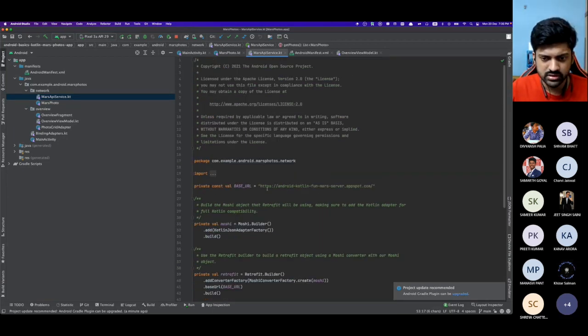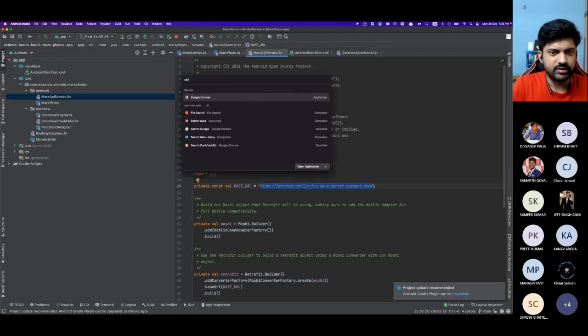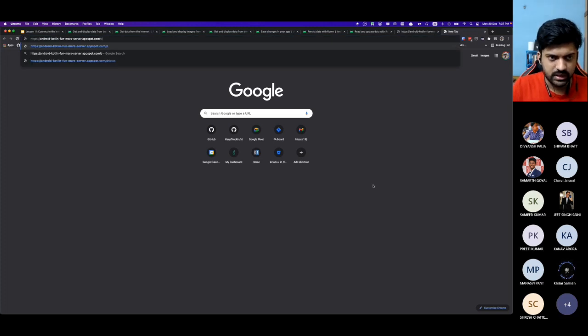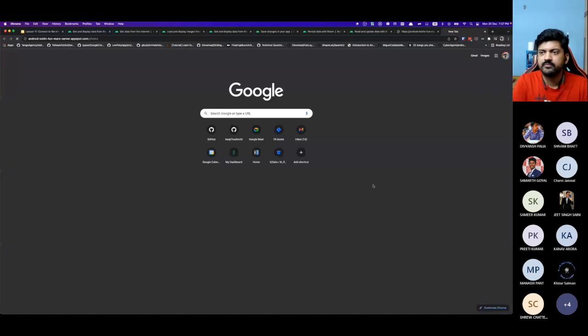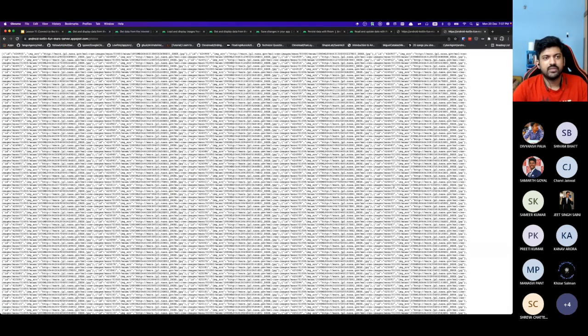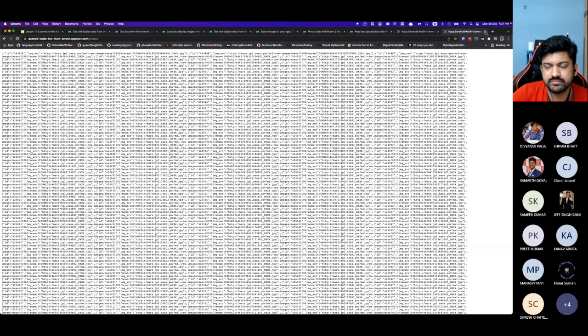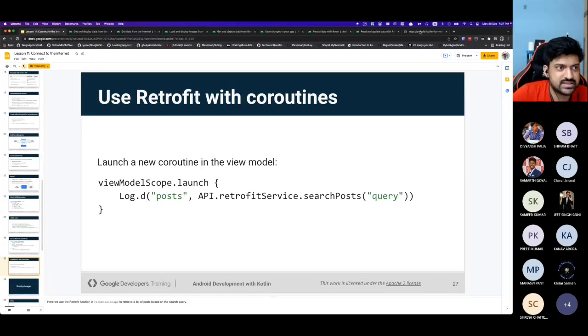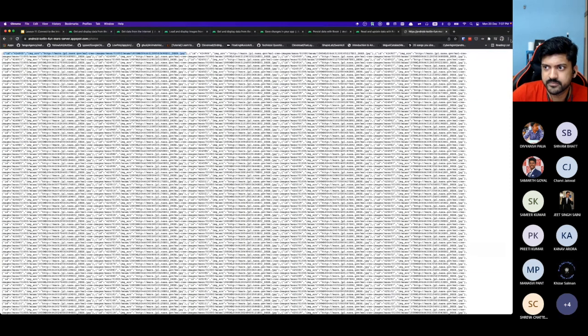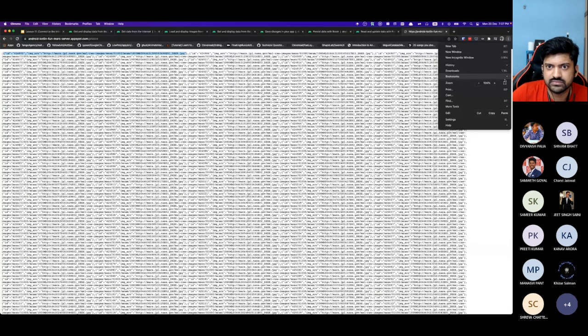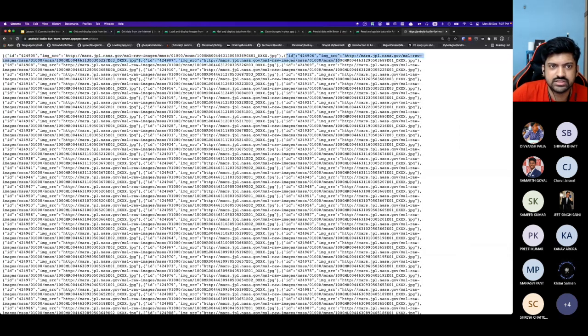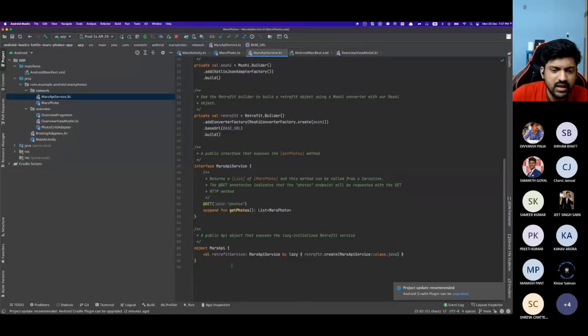So if you want to see this work, it's pretty simple to do on a browser. Go to a new tab, type the base URL, type the endpoint, press enter. This might take a while, but yeah, you can see that we got a lot of JSON data. All we did is connect the base URL to the endpoint. And you will also see that this is a list. So you have one image here, and I think I'll have to increase my font size. Yeah, so there you have another object, another such object, or a photo. Here you have another such photo. So Moshi takes care of all of that. And then you also use this MarsApi object to create an instance of the Retrofit service lazily by doing by lazy and then creating that.